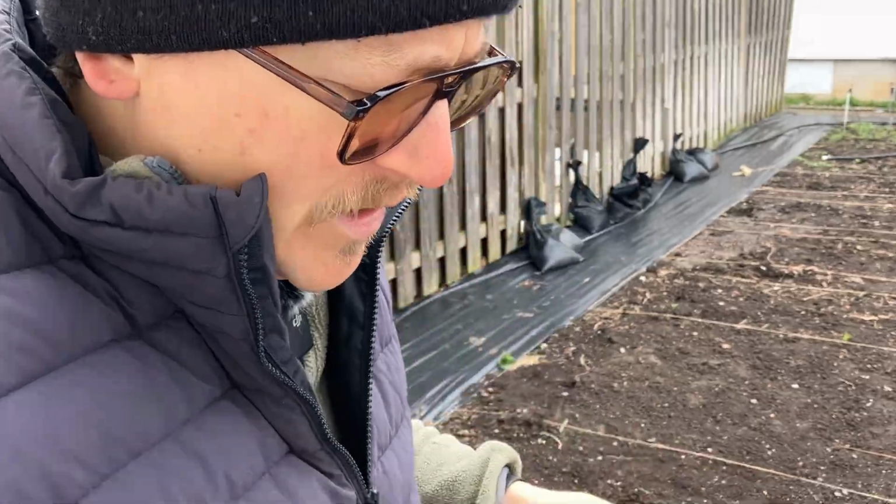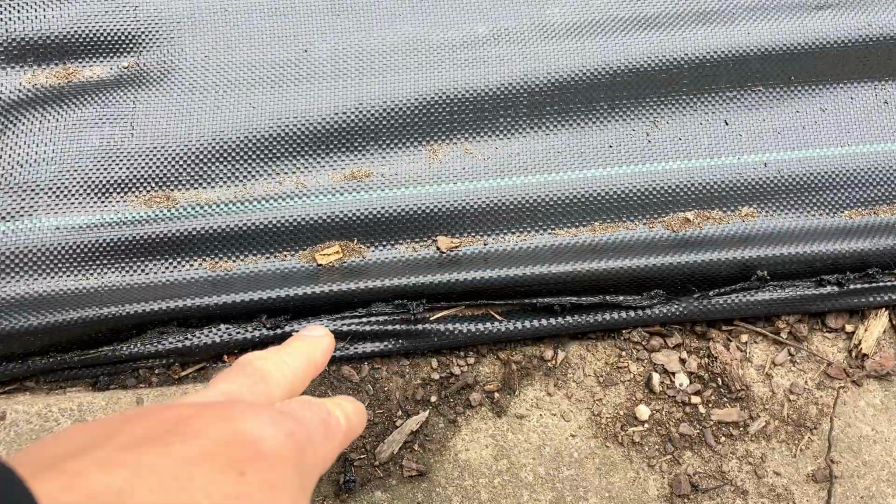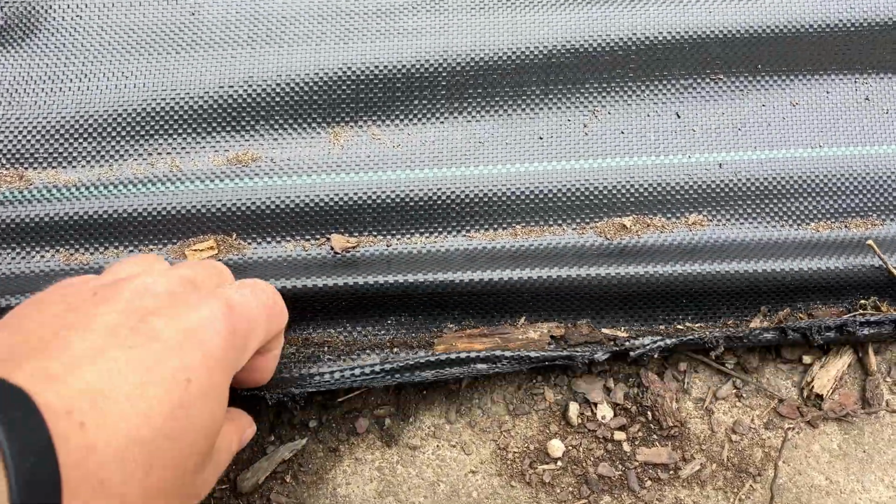So landscape fabric, it's not ideal for the environment, but it lasts a very long time. You can get at least a decade's life out of landscape fabric if you treat it well. One of the tricks to doing that is whenever you're doing a cut or anything, using a propane torch to do all of your cutting instead of a knife. So you can see here how I've got this one strip that's a bit thinner running along the side, and all along I just used the torch, you can see how it's melted shut. It's not going to fray, and then you don't shed all that plastic into your garden and into the neighborhood when it's windy. And let me tell you, here it gets mighty windy.